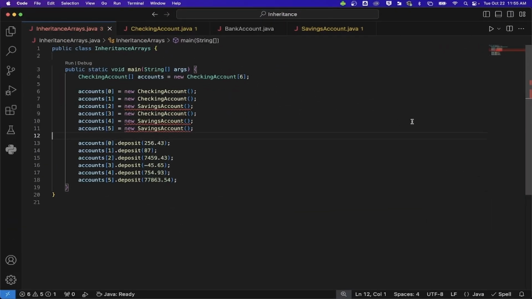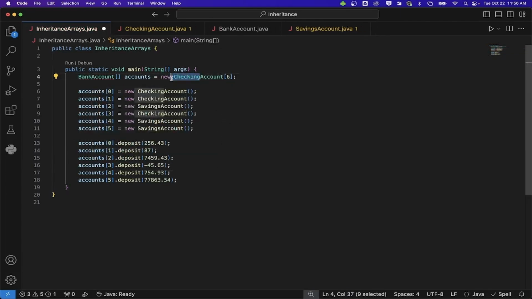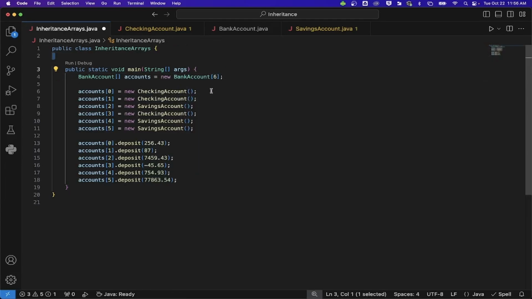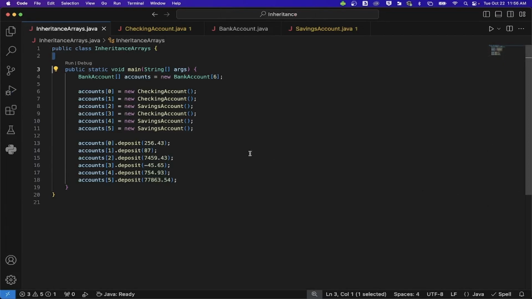Here I've got this array of checking account objects, and I've attempted to put 6 instances into that array. And the ones that are using the checking account constructor are working just fine, but anytime I try and use that savings account constructor, I'm getting a compiler error. As we discussed just a moment ago, we can change this from a checking account to a bank account, and I'll have to change it in both places here for the moment. Now, those will at least compile. I'm then going to deposit money into them. I'm going to run it real quick just to make sure it really is working. And it is. There's no output because this program doesn't produce any output yet.